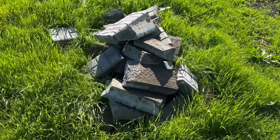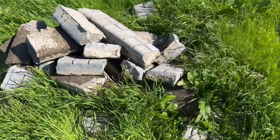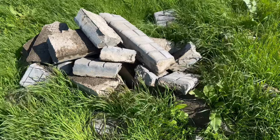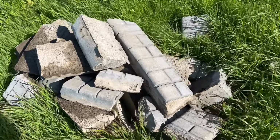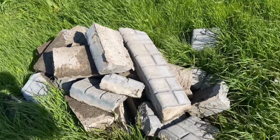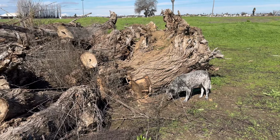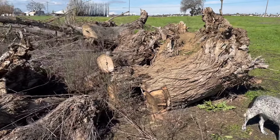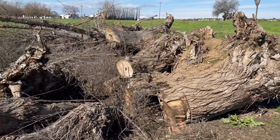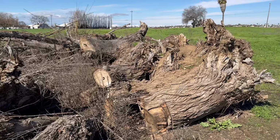I found a good pile of landscaping, like stamped concrete or whatever you want to call it. A little windy, but trying to brainstorm. I think we could do something pretty cool with these. They're different lengths and everything else, so we'll see. If we can get the tractor out here and move some stumps, we can get some crazy training in. I think anything with these would be a little advanced, but in the future we've got plenty of material to make some good stuff.